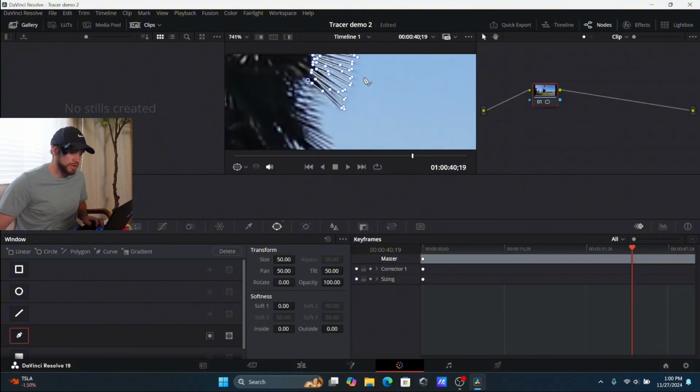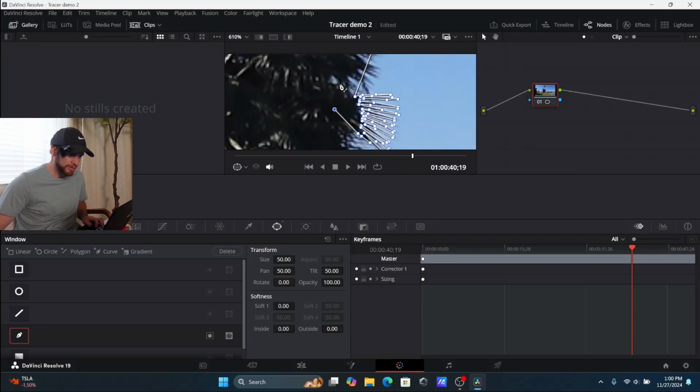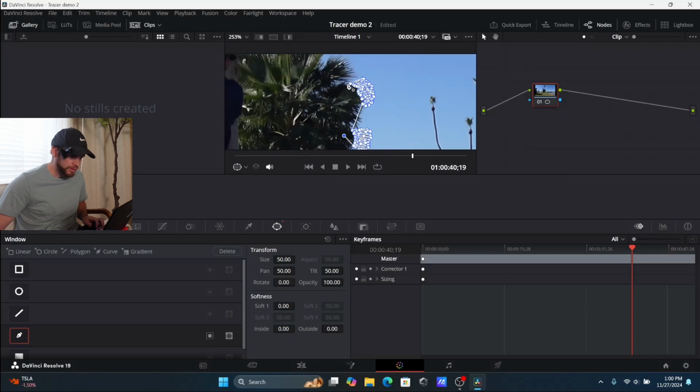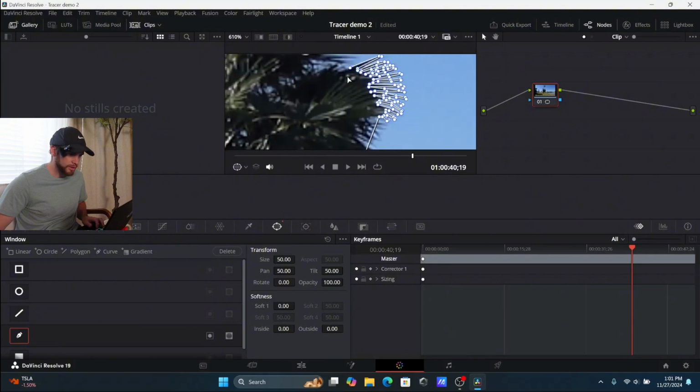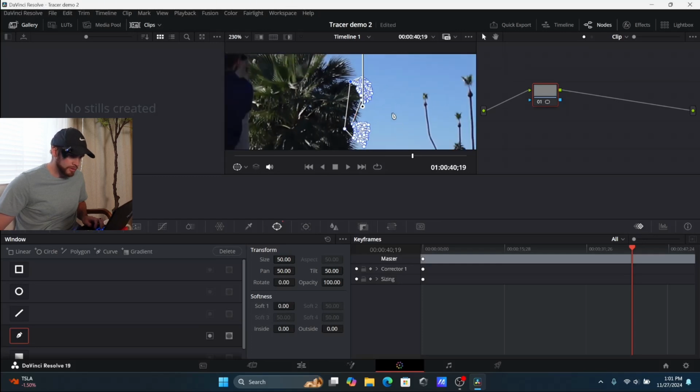Okay, so I went much quicker on that second set, and we'll see if there's any kind of difference. So now I'm just basically trying to square this off. This is the only part that's important to actually mask off on this tree, because that's where our tracer is going to be going. So we're going to connect it. Now the whole thing is connected.